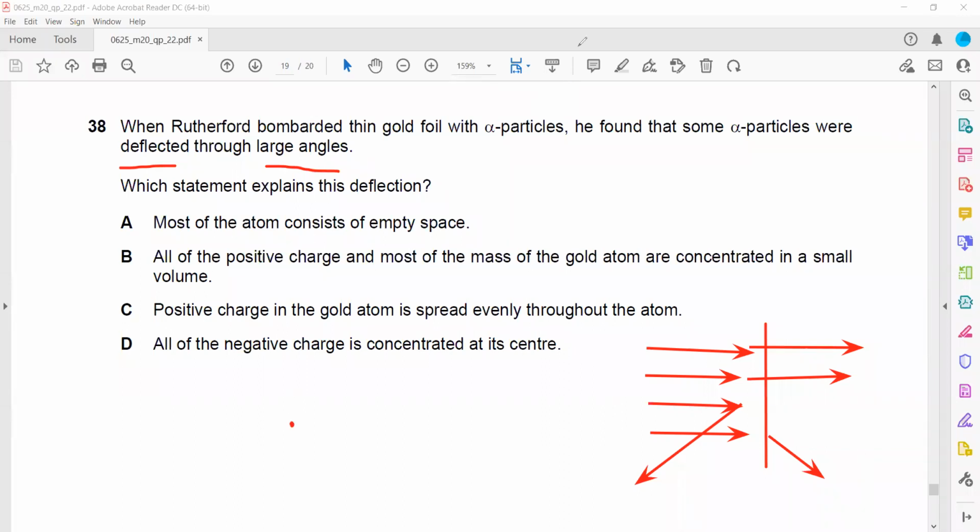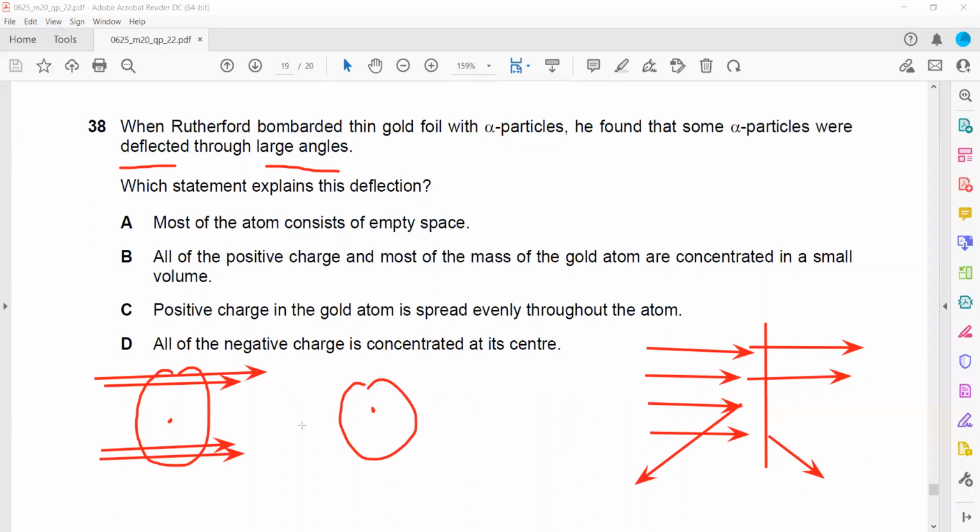Look, these are the observations. Number one, most of the atom is empty, because most of the alpha particles are able to penetrate or pass through. That was the first observation and conclusion. Second observation, few of the alpha particles deviated or changed direction. And the third, that is because of the positive charge of the nucleus; like charges repel, the alpha particle and the nucleus have the same charge. And few of them bounced back, which means matter or mass is present.